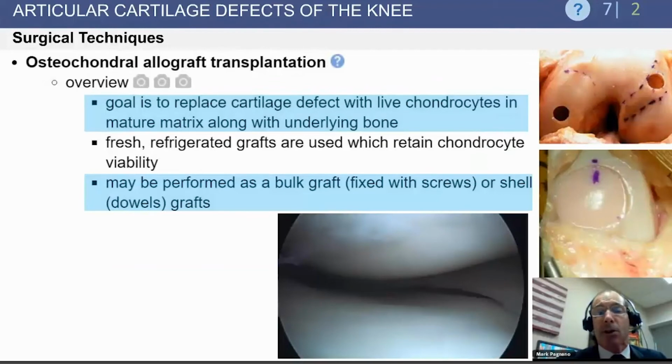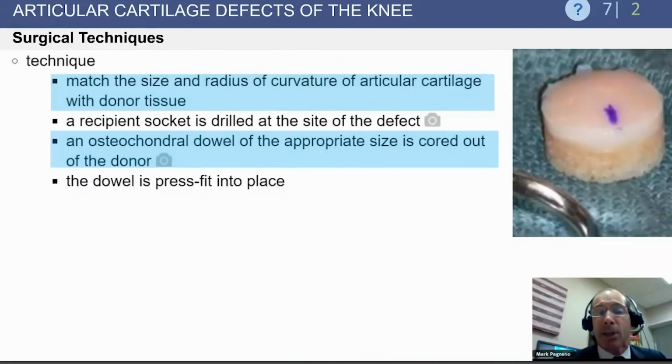Osteochondral allografts are useful when you get to big defects where the patient's own cartilage is not going to be enough. So once you get up beyond 2 or 3 square centimeters, then it's almost impossible to find enough autograft, and instead you have to go to allograft. So here an allograft procedure is demonstrated. It's got a reasonable track record, but the problem is it is cumbersome and oftentimes time-consuming to try to orchestrate finding an appropriate graft and getting the patient scheduled for surgery.